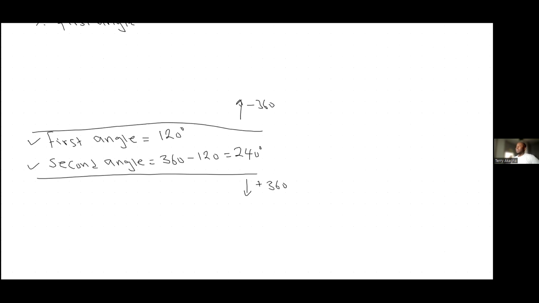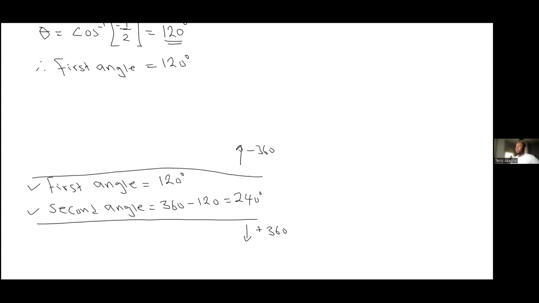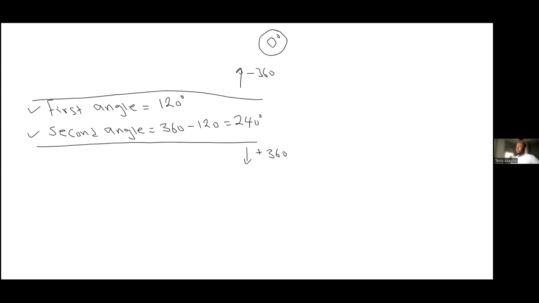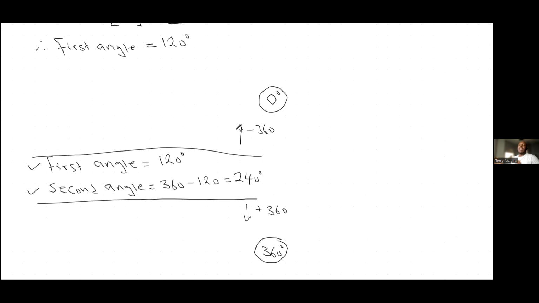So the range we have is between 0 and 360. You keep on subtracting 360 till you get to 0 degrees, then you stop. Then you keep on adding 360 degrees until you get to 360 degrees, and you stop. Even if you add or subtract, it's going to be more than or less than the range. But just because I'm teaching a large audience, I'm going to show you how to get that.